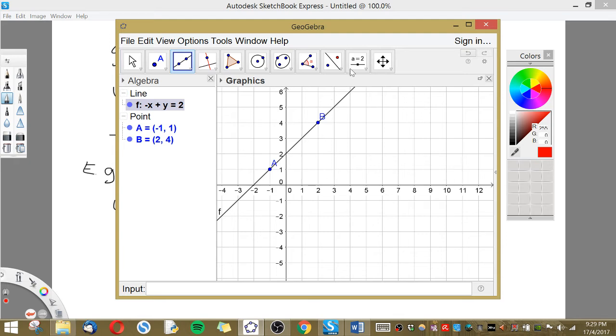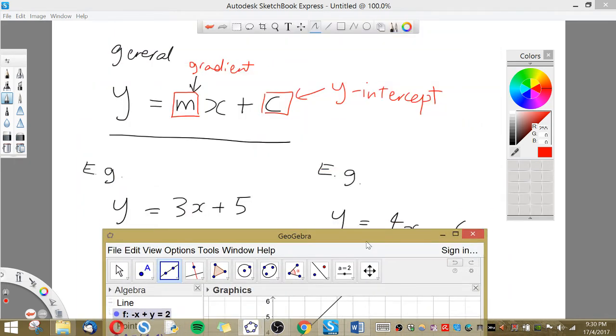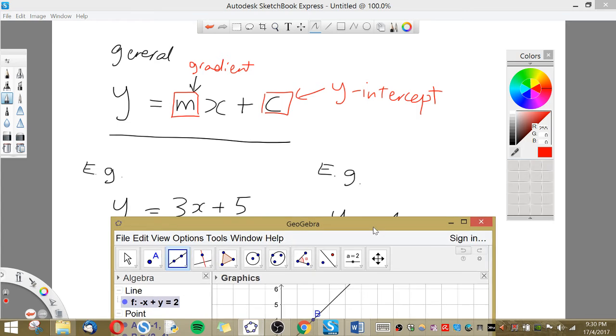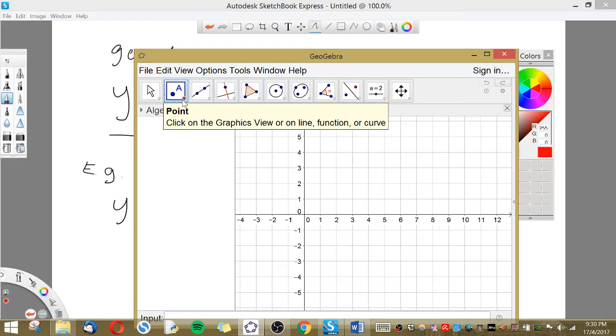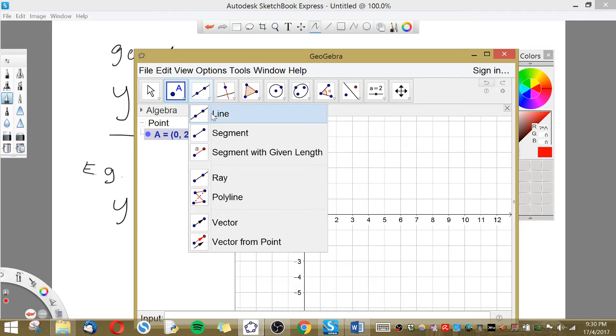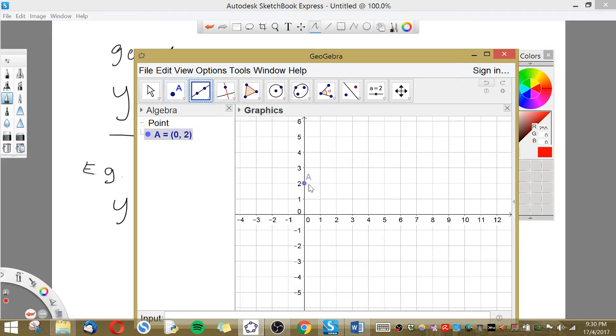Why can the equation of a line be defined by the gradient and the y-intercept? It's because after you have the y-intercept of a line, all that matters is the direction it is going. Let's say this line, which I haven't drawn yet, has a y-intercept of 2. After you settle the y-intercept at 2, the gradient will tell you the direction of the line. Once you have the y-intercept and the gradient, you know everything there is to know about the line.